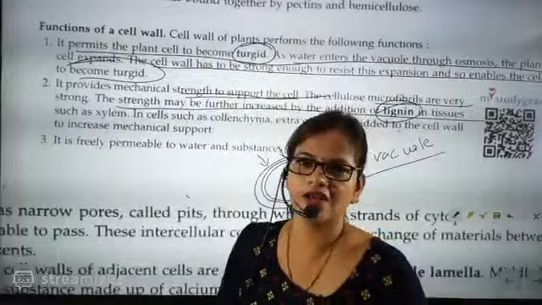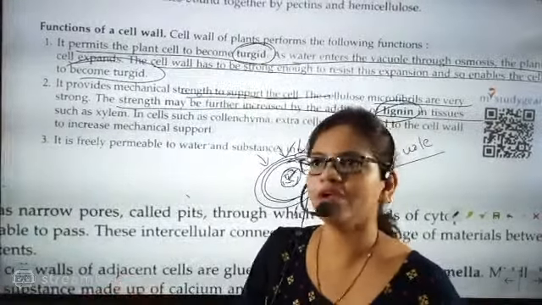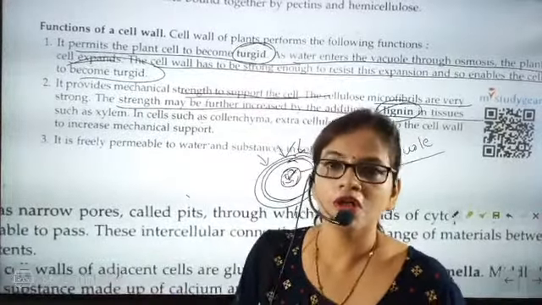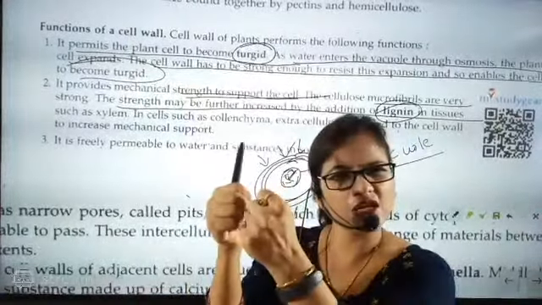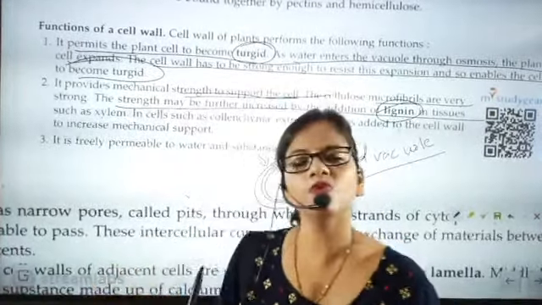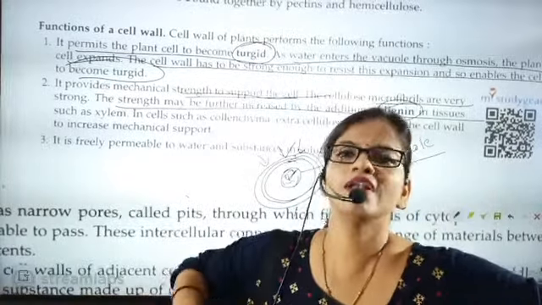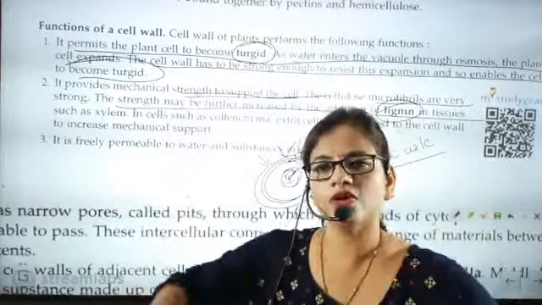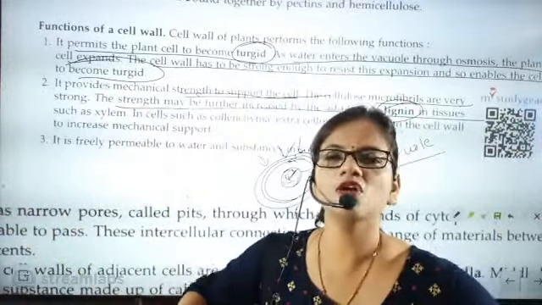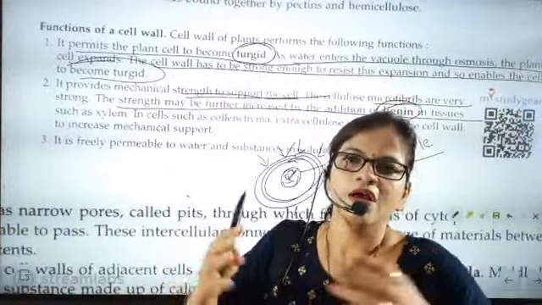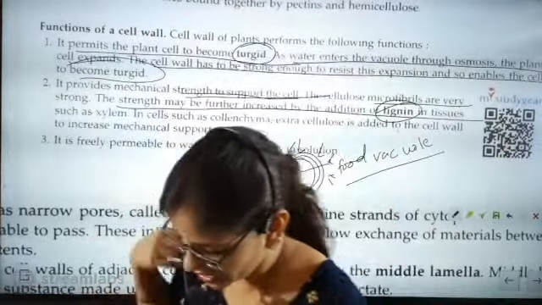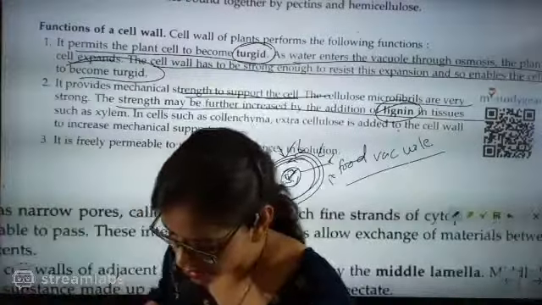Understand that a house made of mud and a house made of cement: the cement house will be more strong, because cement joins and makes it very strong. Turgid means swelling, beta. When the cell receives water, it will swell. But the outer coating is the cell wall, so it will not allow the plant cell to swell further. It will stop its swelling. I hope you have understood, beta. Understood?